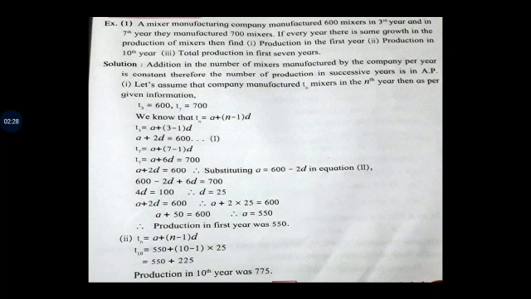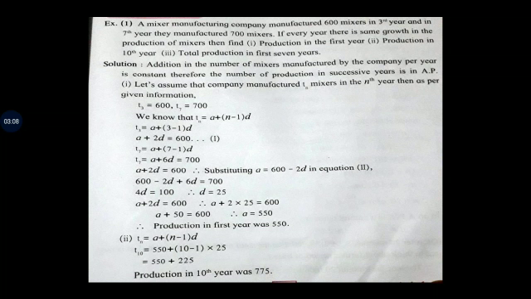So now how you will make use of that? Now see what you have to do. You have to take 2d to other side of the equation. Since on one side of the equation it is adding, on the other side of the equation it will go and subtract. So the value of a here you got it as a is equals to 600 minus 2d. Now see what you have to do. In equation number 2, you have to substitute the value of a as 600 minus 2d. So we are substituting a is equals to 600 minus 2d in equation number 2.